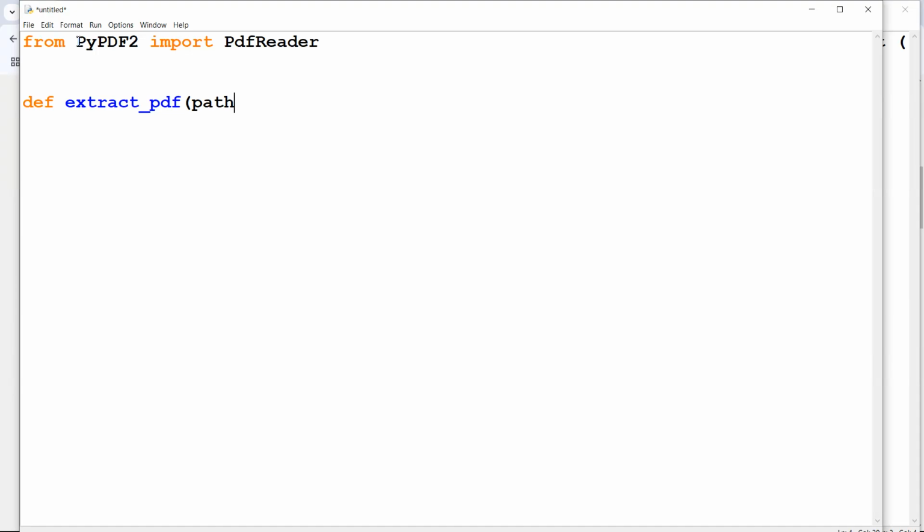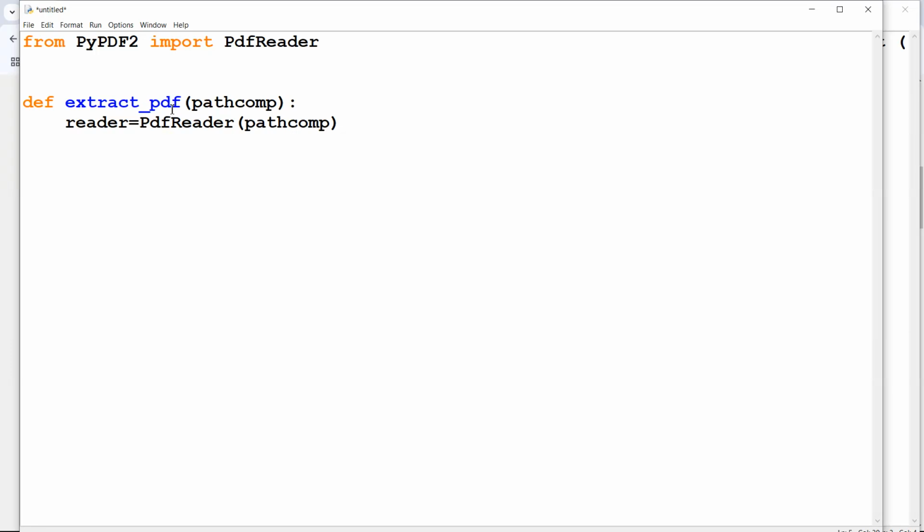Maybe path might be an inbuilt function in Python, so let's name it path_comp, maybe path of computer. It will have a reader variable which will be reading using PdfReader. So Ctrl C, and here I'll paste it with Ctrl V, and that PdfReader will be reading from this path_comp.